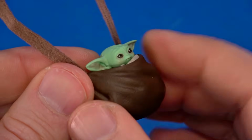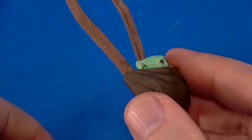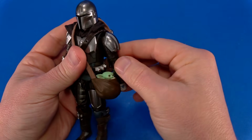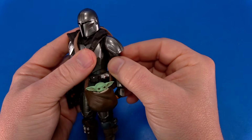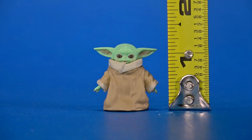The pouch itself is plastic, but then there's a soft goods strap going up and around, and I wish the colors matched just a little bit better. But that does make it easier to get this up and around and kind of draped, and then down and around. I can live with that. Well, okay, bring the shoulder up a little bit more natural. And since we have that out, size-wise, Grogu stands at about 1 1/8 inches tall.